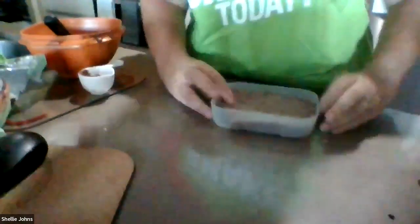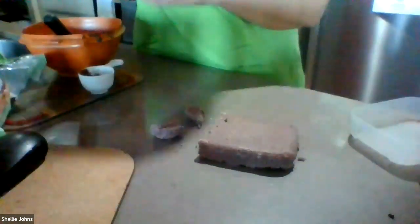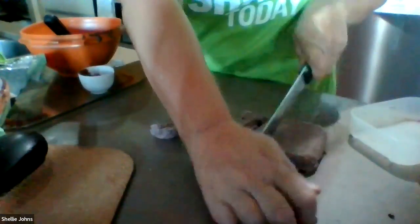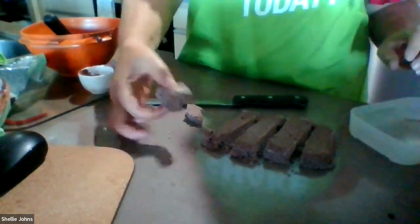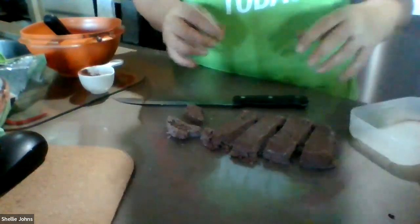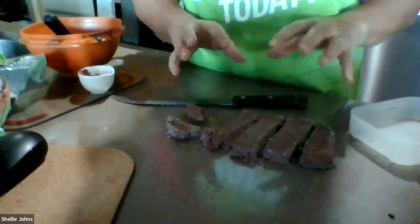But then when I'm ready to eat it, which is my favorite part, let me just grab it so you can see. So I basically just pop it out of the mold like that. And then I just get a knife and I can cut it or I can break it, because if it's thin, it'll just snap. And so this one's a little bit more of a dry mix. So you can just cut it into pieces like that. And then I kind of end up with pieces like that. So fairly rustic. If I had more coconut oil like the one I've just made, it will probably cut or snap a lot easier. But I actually like this. This is probably one of my favorite ways to have it.